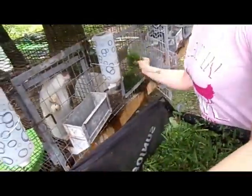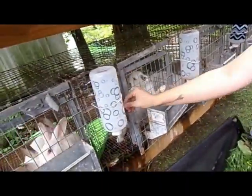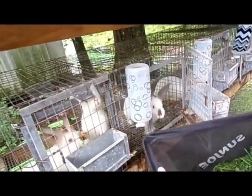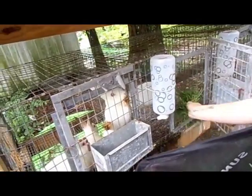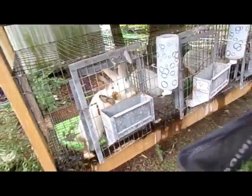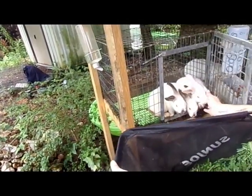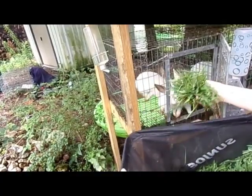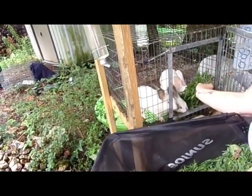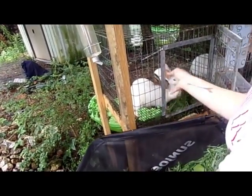You can see how much she's giving them. We don't have any dry food today so we're just feeding them more grass. That's about what they get a day — about a handful or so. In the mornings we usually give them some dry feed and in the afternoons we give them the scraps. A few more bunnies in the cage so they'll get a little bit more. They love this stuff — they love it way more than they love dry food. If they've got a choice, they'll go for the grass first.